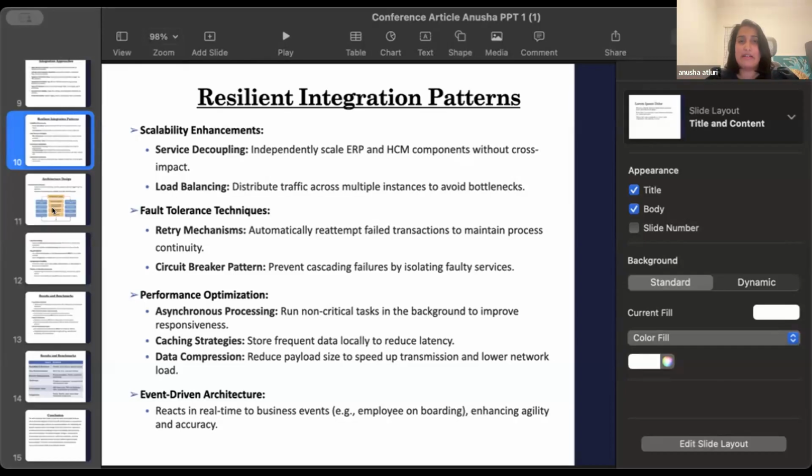Distribute traffic, load balancing, right? Let's say we have 200 integrations which are going live, and we cannot schedule 100 of them at 8 p.m. every day. We need to make sure that we distribute evenly so that it's not a bottleneck in future. Fault tolerance techniques. How are we identifying the fault? There could be many. It's not always an error. There is always some fault. A file may not be there during the process, or some dependency which is required is not present, or a vendor SFTP connection is down.